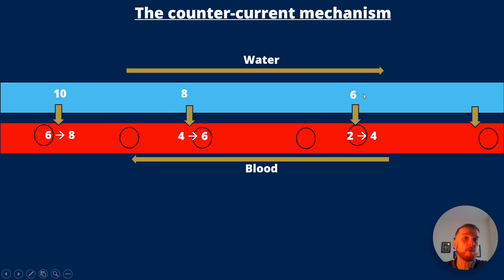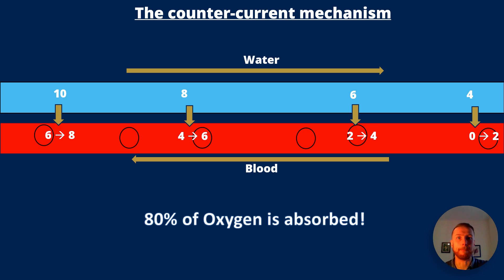Six in the water, six in the blood. Then the water that's got six will meet blood that's got a concentration of two arbitrary units. So six plus two is eight. Equilibrate it, divide it by two. That's going to be four in the water, four in the blood. And this process will just keep continuing. You can see that because the water isn't meeting totally deoxygenated blood and just 50-50 equilibrating, it's actually meeting blood that's already got a bit of oxygen in it. Then it's meeting more blood that's got slightly less oxygen, then more blood that's got even less. We're really getting the maximum absorption of oxygen from that water. So in total we've absorbed 80% of the oxygen from the water into the blood.